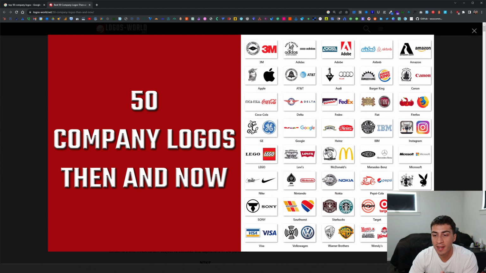So my point is, try to limit the amount of detail in there, the deep detail. Every single one of these has gone to a more simplistic look. And it's not just because that's the style. I mean, that's partially it, but it's also because of the way that we interact with these logos now. They're not just plastered on a big side of a building or a billboard. They're in sizes that are minuscule on phones and different things like that. So you've got to be able to brand yourself and not negatively affect the visual nature of what they're actually looking at by putting too much detail in there.